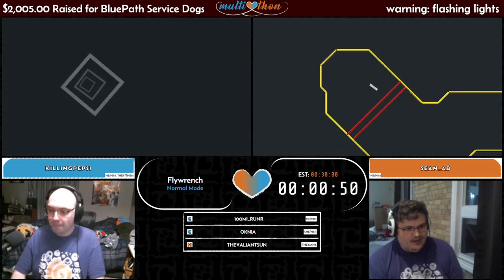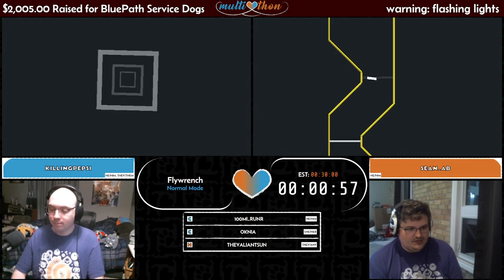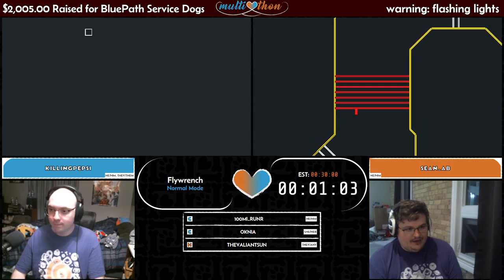The first set of levels here is fairly straightforward. It's going to be introducing one new mechanic per stage. Each stage is one of the planets. So right now we just have white and red lines, but things are going to be getting progressively more complicated as things go on.